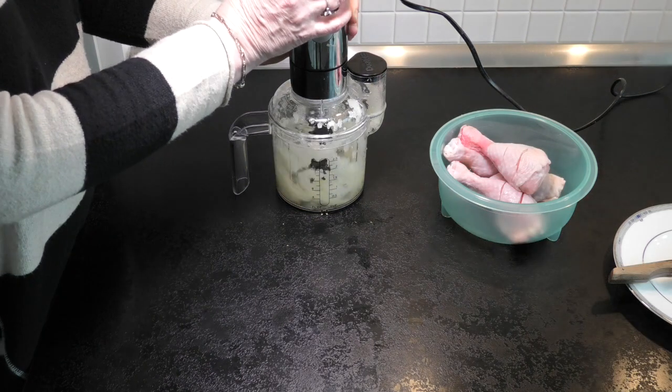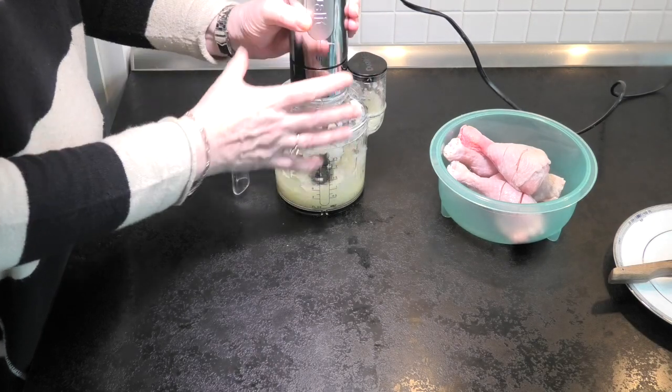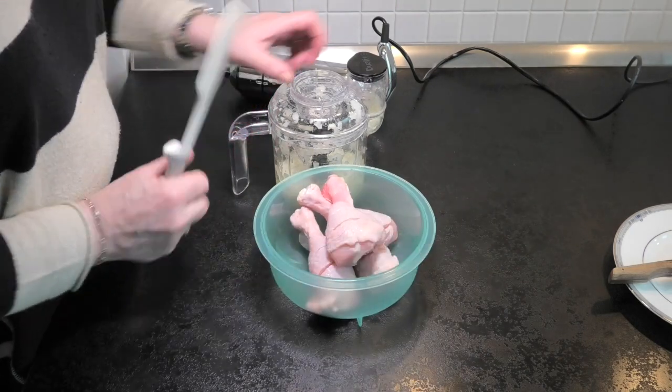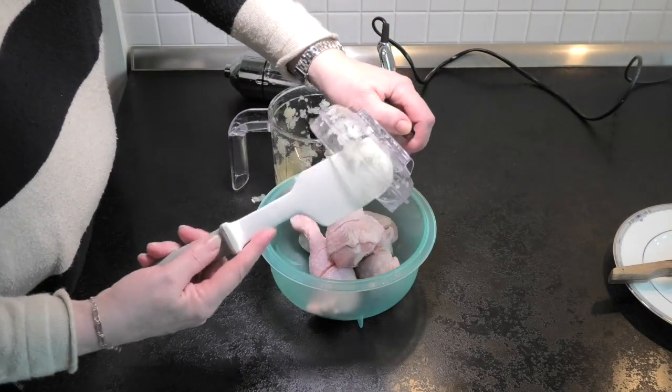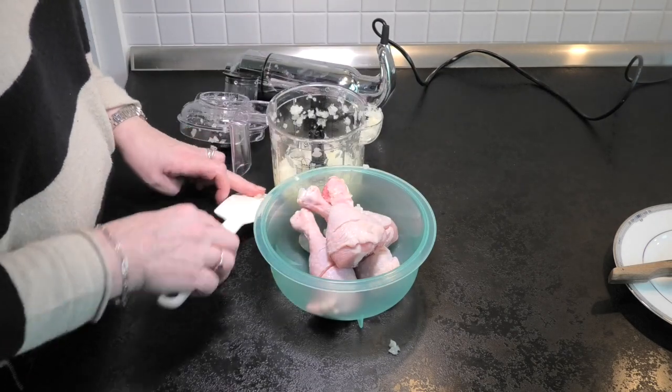As always, when you're marinating, the longer you can marinate, the stronger the flavour. We're probably just going to go for a couple of hours in the fridge. We don't really want this to be the overwhelming flavour, but just to tenderise the chicken and to give it a little bit of extra flavour.